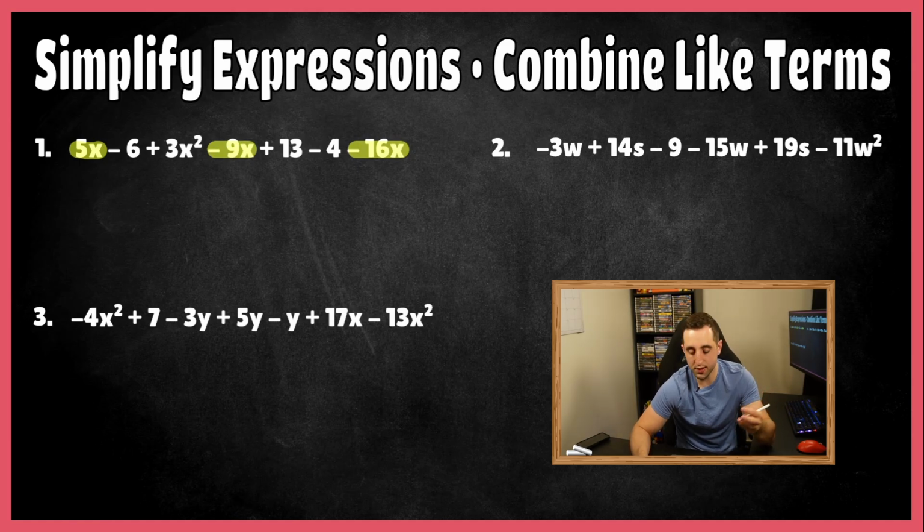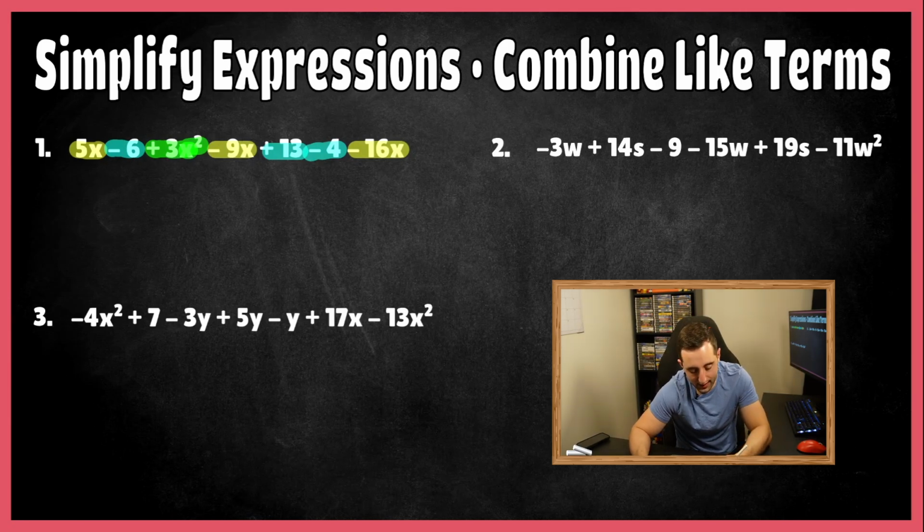Whereas 3x squared is raised to the second power, so we're going to highlight that its own color because there's no other value here that has an x squared besides 3x squared. So we're just going to highlight that by itself in green. And then what do we have left? Well, we just have numbers left that don't have a variable at all, which are also known as constants. So we have a negative 6, we have a positive 13, and we have a negative 4. And notice how everything is highlighted on the expression, signs included and all, because I don't want you to miss a negative sign or a positive sign and then end up simplifying these all incorrectly.